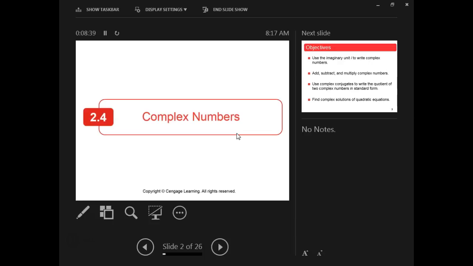Later we added a little valueless number to that, 0, and we named a new set of numbers, the whole numbers. Okay? That was all the counting numbers plus 0. Those were the whole numbers. Then after a while, and this isn't probably the order you did it, we also included the negatives of those natural numbers or counting numbers. Now that set we called the set of integers, okay, positive and negative.